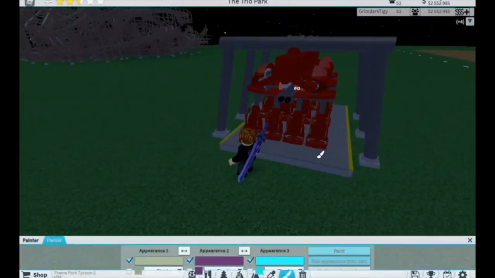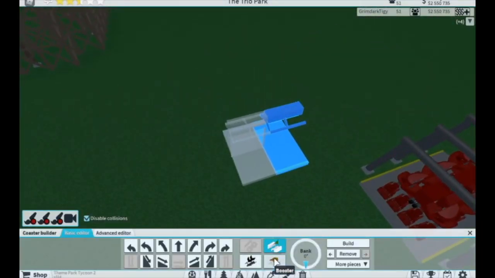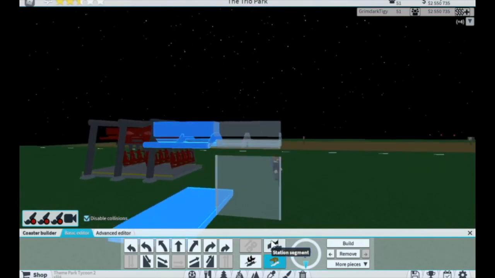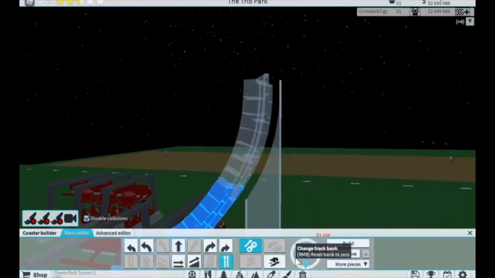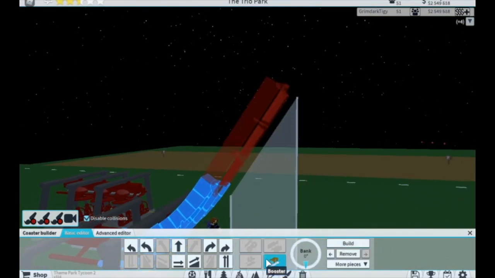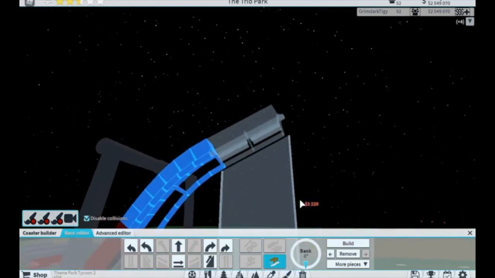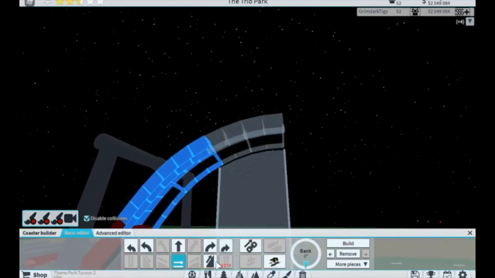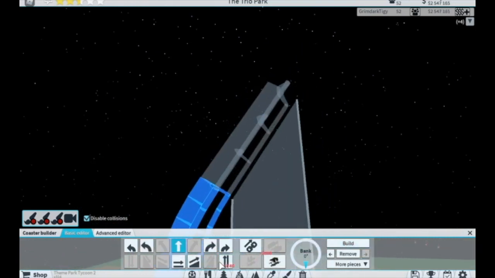Other than that, it functions pretty much the same as a normal inverted coaster, except it does have boosters. It has brakes, stations, obviously. It can go up with chain lifts. It cannot go up with boosts. Okay, that's what I figured. I just had to make sure. It can go up slightly with boosts. It can go vertical, both up and down, because that is pretty nice to have.